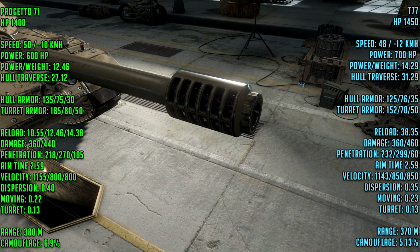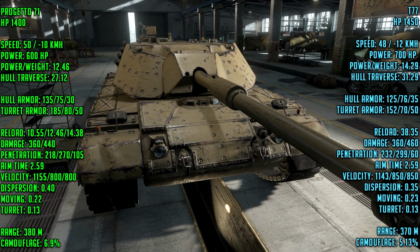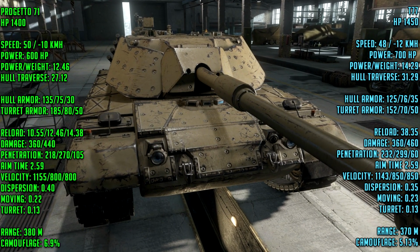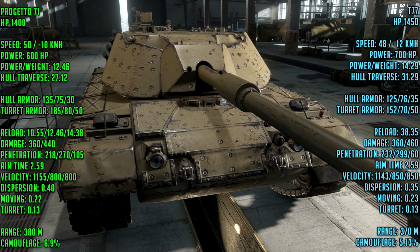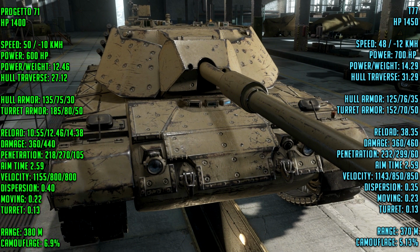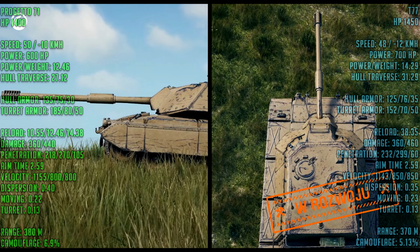Hull armor is slightly up-armored over the T77. Remember, the T77 has no armor at all. So this has only 10 millimeters more armor on the hull frontally, but on the turret it has about 30 more millimeters of armor. I'll give it that. Also, it is more sloped and more angled. But my theory is the armor isn't going to be super effective on flat ground. It is only going to be very effective when it is in the sloped position.